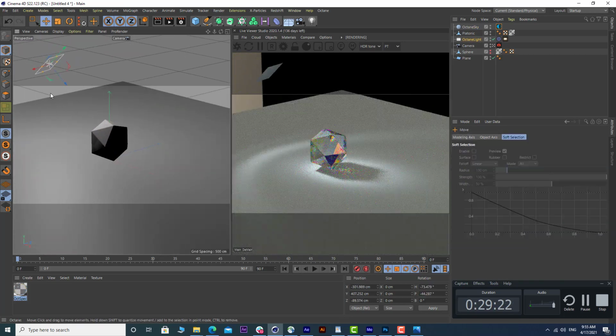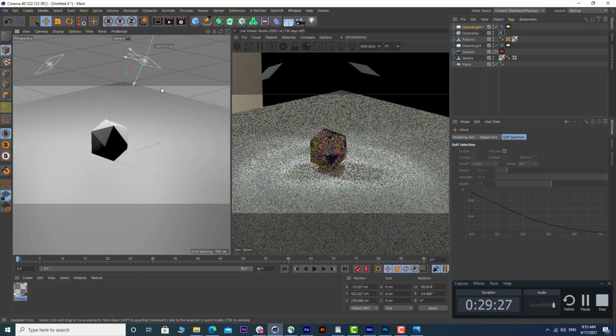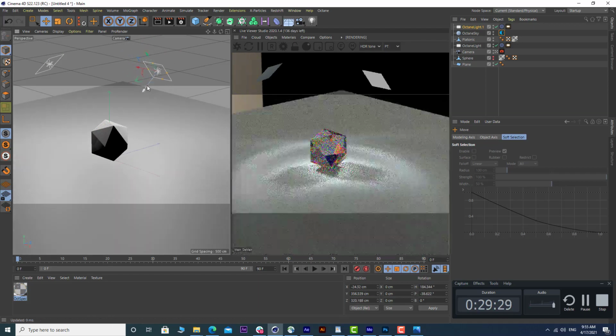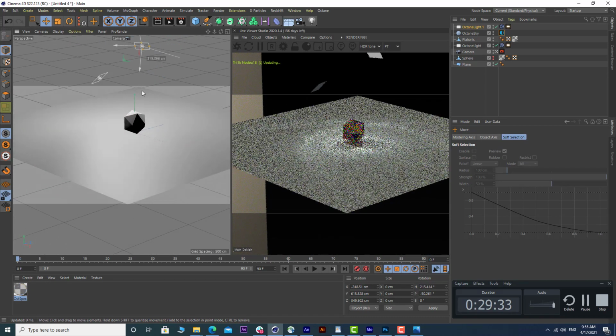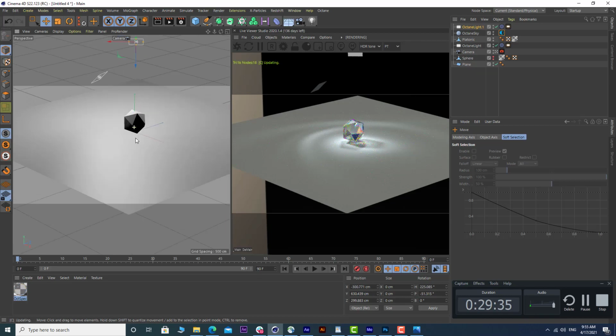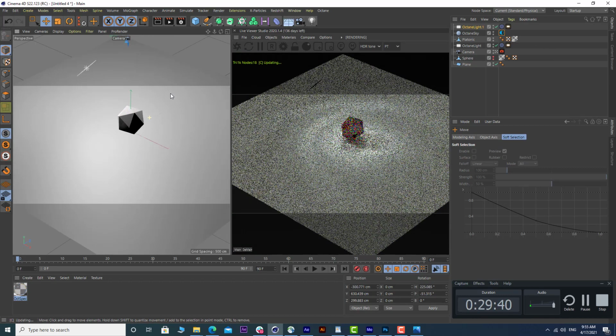I will duplicate my light source. Maybe push it back somewhere. Maybe same direction or almost same direction. Okay.